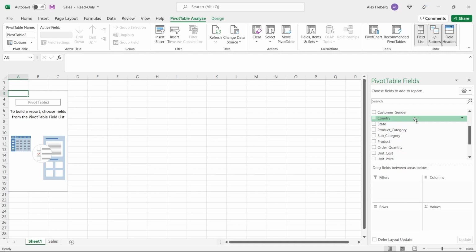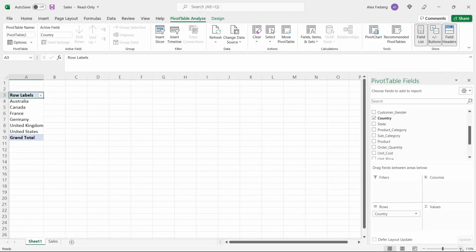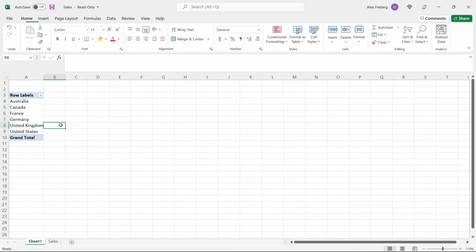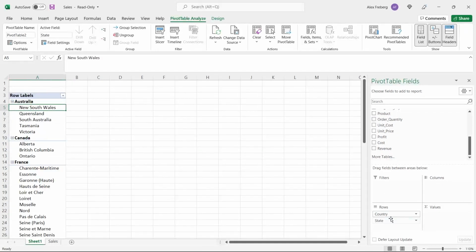So just to start out, we're going to take the country right here, and you'll see it populate right over here. In fact, let me zoom in maybe once. Yeah, that should be fine. I don't know if I might zoom in again in just a little bit. So we have our country, and it's just like this. Very, very simple. Now I'm going to include the state. Now I'm going to drag this all the way, and I'm going to put it under. You can put it above or you can put it below. I'm going to put it below. It definitely makes the most sense there.